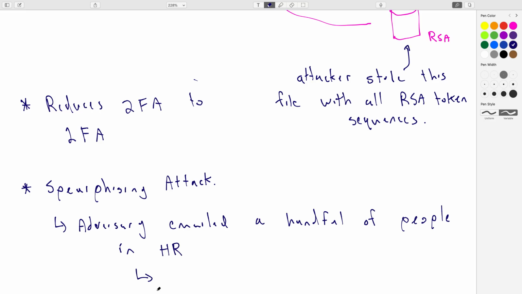The recipients of this malicious email were logical recipients of an email. So we refer to this as spear phishing. When you think of phishing, it's like some crazy scheme that you would never fall for, full of typos, that kind of thing. This was a very specifically crafted email.